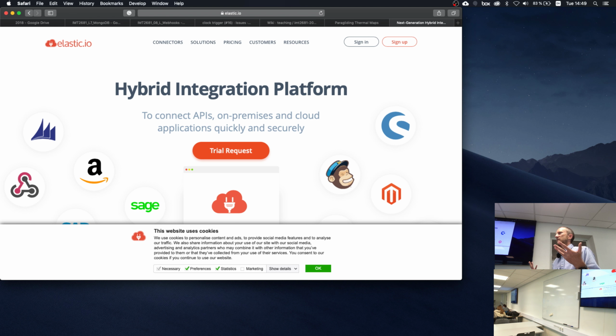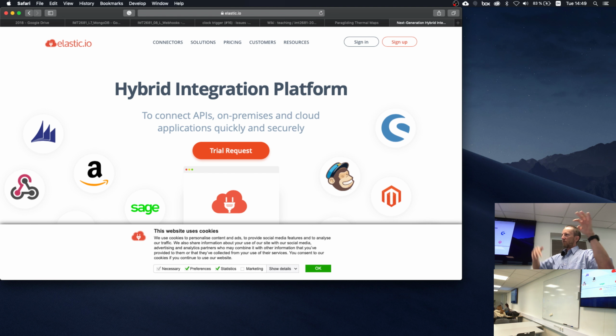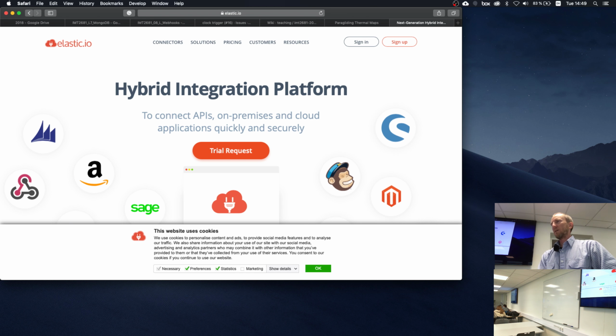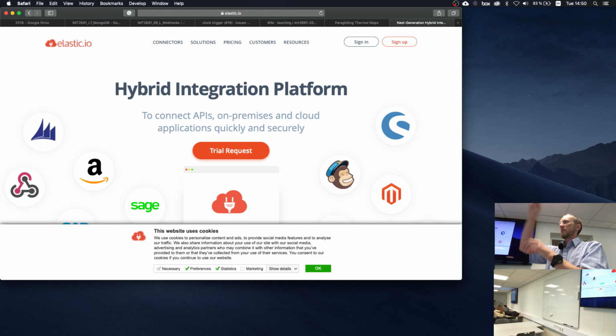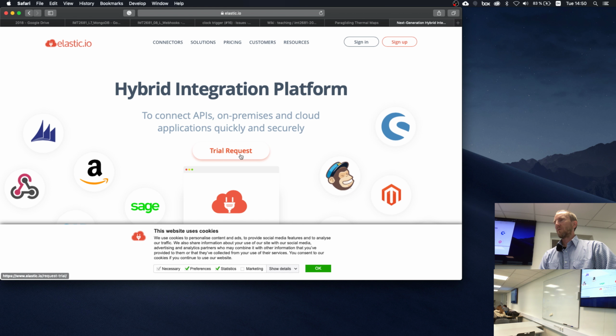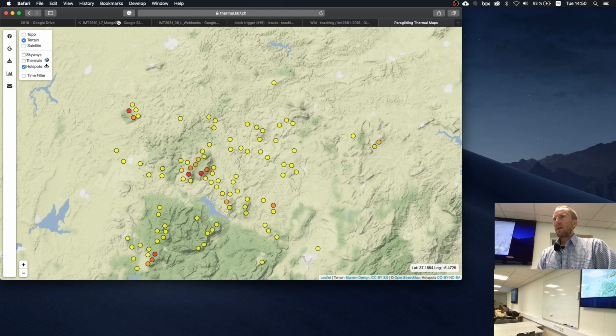They have APIs, and if you want to link one API with another, you can do it manually by hand, or you can use a solution like this, which automates the pathways of events going from one system to the other. We used this as an example of webhook integrations, which channel some events or triggers from your API towards something else. But this year you cannot use it. You have to send a request for a trial.